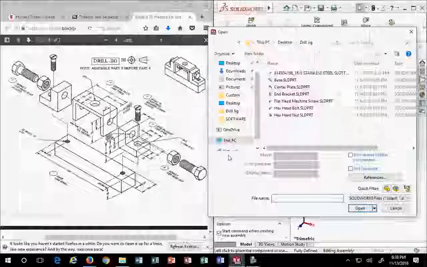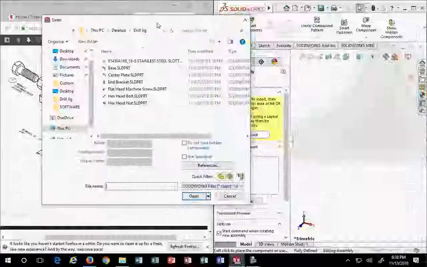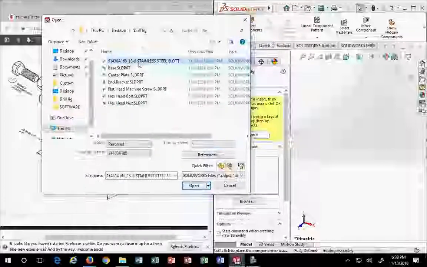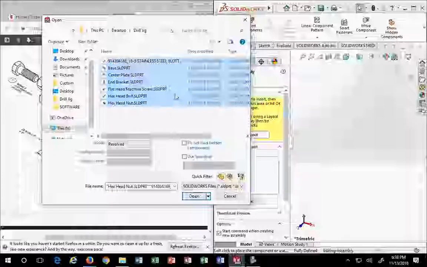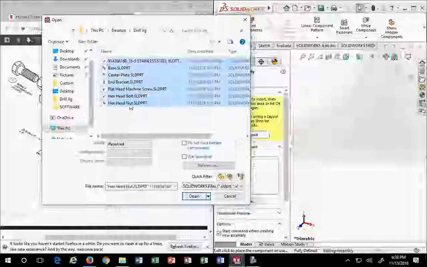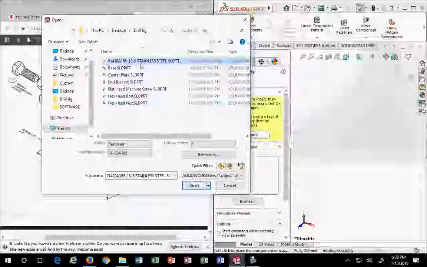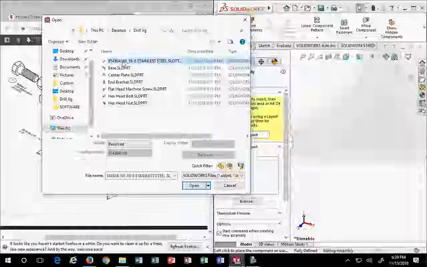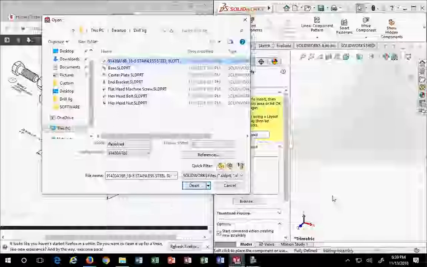And now, the first thing it wants to do is, hey, what parts do you want to bring in? It knows the folder I've been in, so I can bring that. All I got to do is literally pick everything. I can do it in one shot. I hold my shift key down, click on the first item, hold my shift key down, pick the last item, picked everything. Or, if you want to take the painful route, one at a time, you can insert them. That's not my way. I'm too lazy for that.